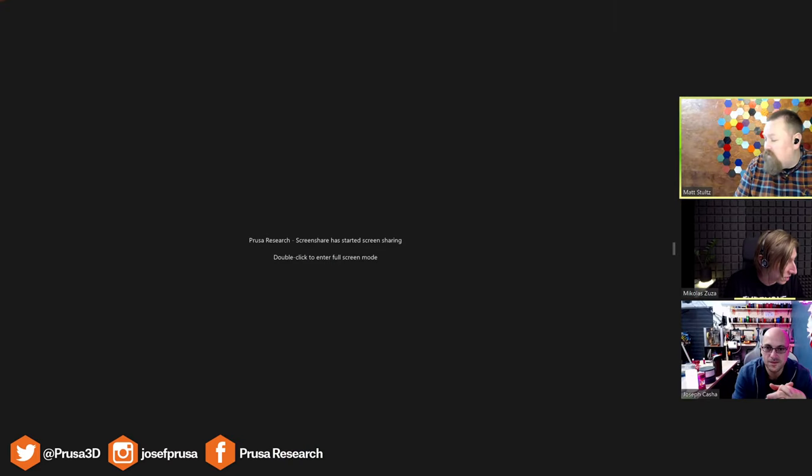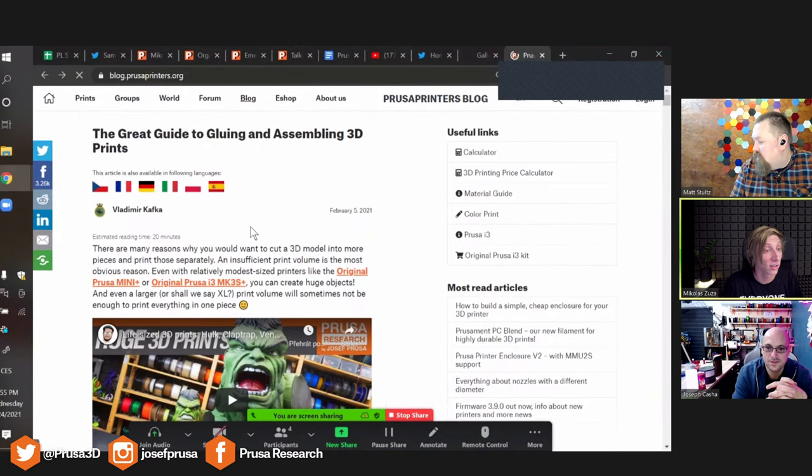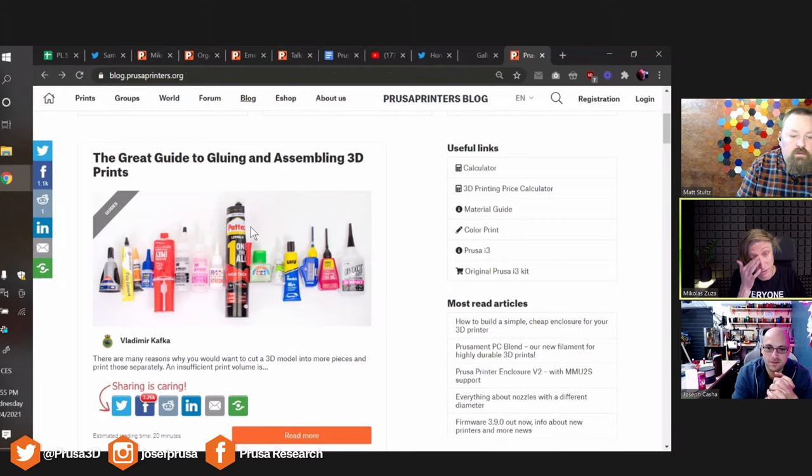We released an article recently about which glues were the best for combining your prints. Surprisingly, one of the best results was a local CA glue, a really cheap one from a hobby store, because these guys know what they want. They glue big expensive planes and everything, and they don't want the plane to crash because of a bad glue connection. So that's maybe a pro tip: look for local groups and shops that do these things and ask them for help with cheap and good glue. But yeah, just lots of glue.